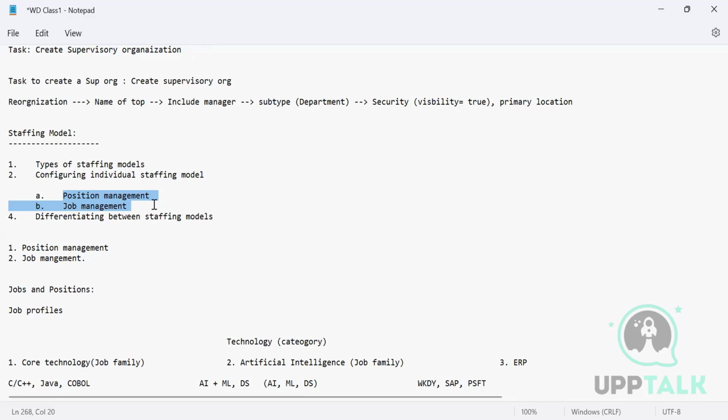If I don't have a proper staffing model, and whatever I have chosen, let's say I've chosen job management and I want to move into position management, but I have a lot of people hired in my organization.